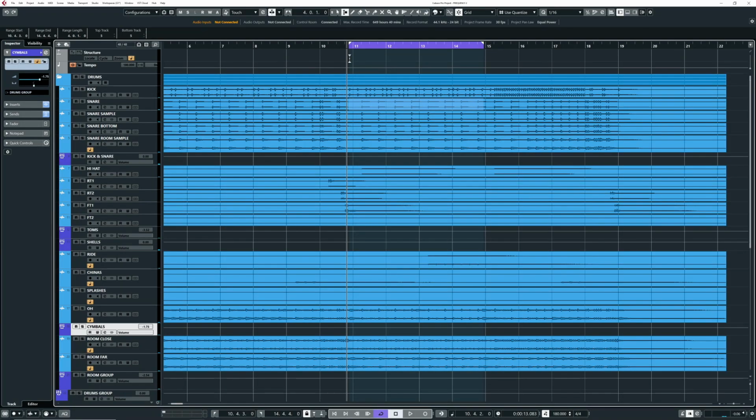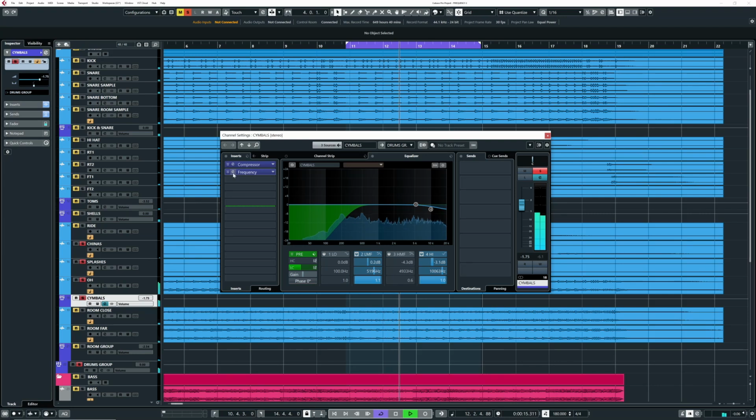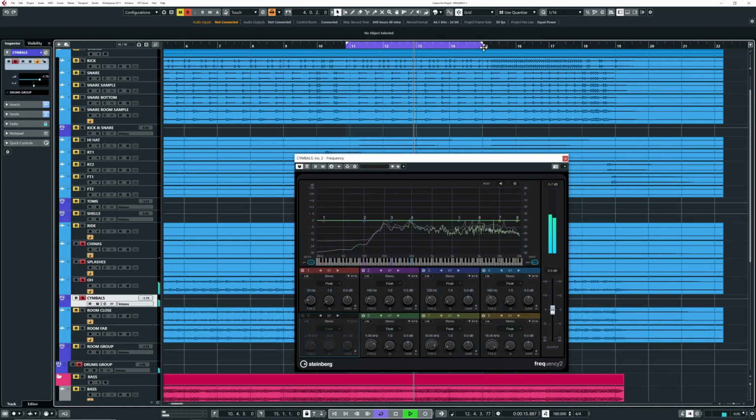So when I loop this section, and I'll solo the cymbals, open Frequency 2, when you listen closely, when the hi-hat is playing, there's a whistle frequency present.